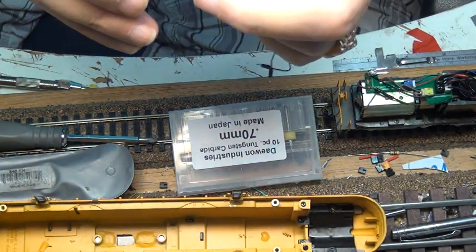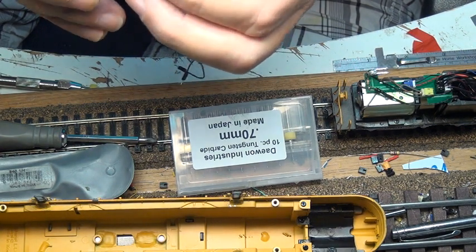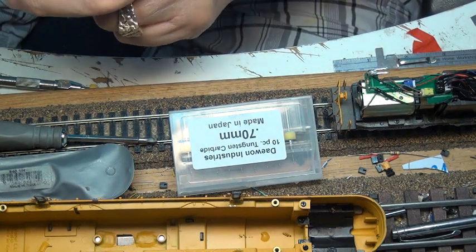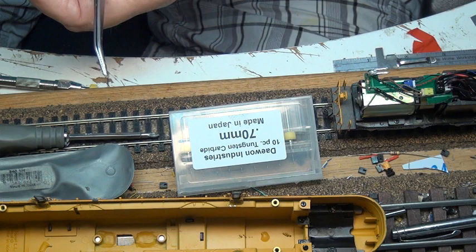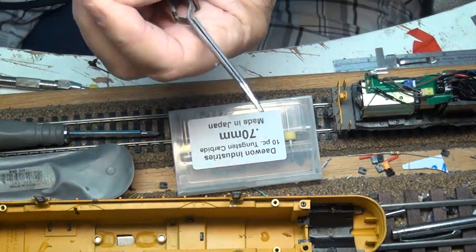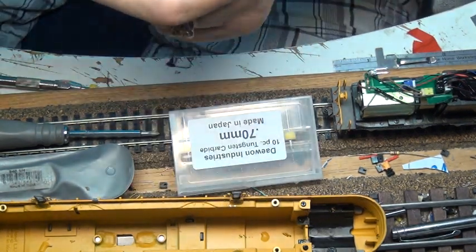Okay, double check. Still get it nice and square, and like I said, I've got it down a little bit more than what it was. Then just put some solder on the tip of your iron and touch it. And that's it. Now you've got the new bulb installed.